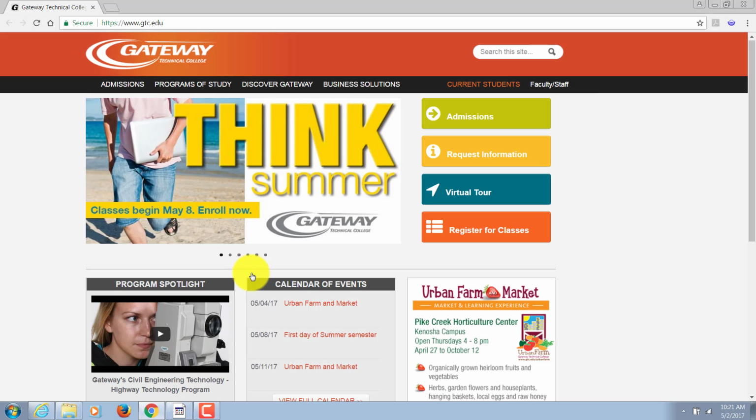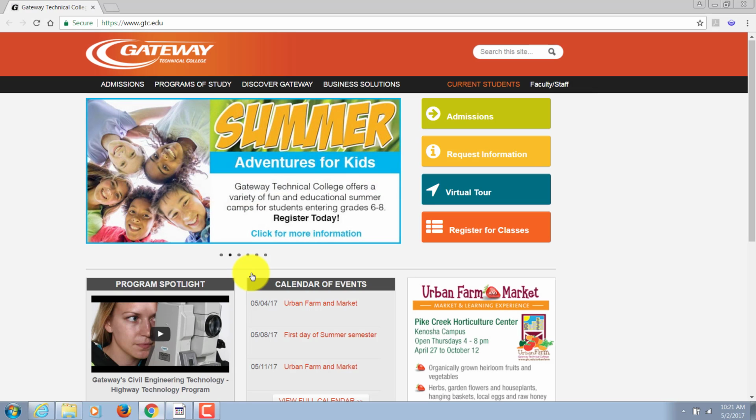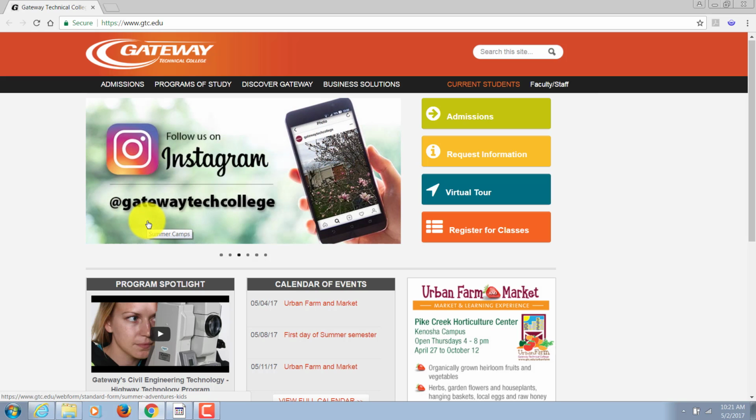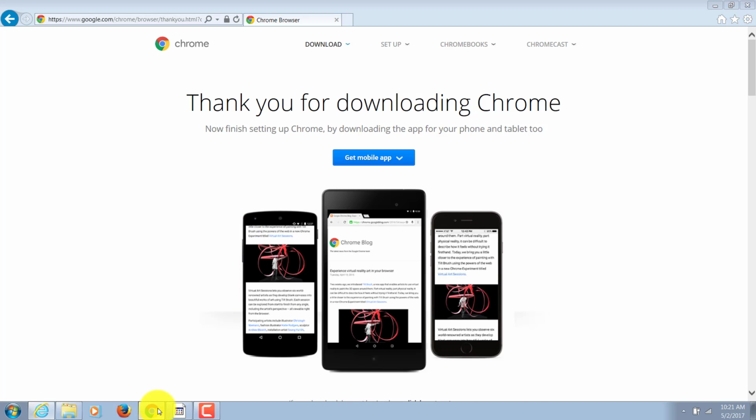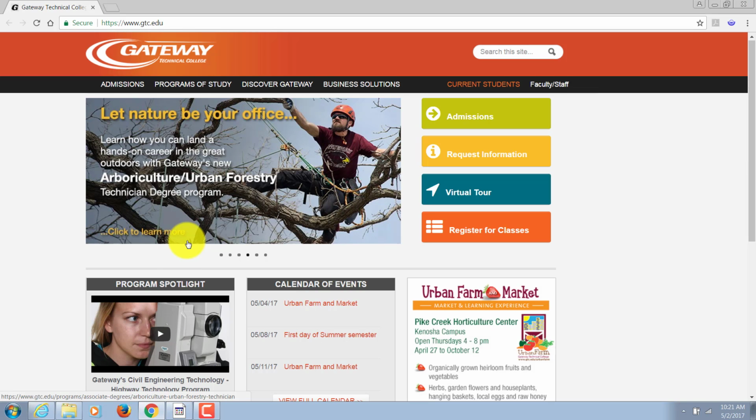Once the download process is completed, you can simply take that and install it all the way through. In my case, it's already installed, so I don't really have to worry about it. Since Chrome was already installed, where I was in Explorer, it literally opened the Chrome for me, which is already installed.